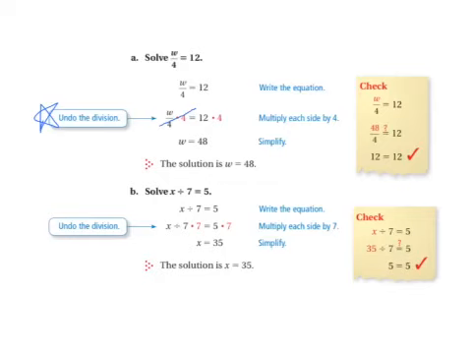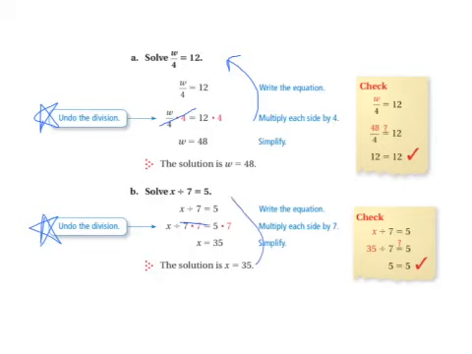Remember, guys, you can go back and check your answer. Plug that in. 48 divided by 4 is 12. We know we're right. Let's look at B. X divided by 7 equals 5. We want to get x by itself, so we want to get rid of the divide 7. The opposite of divide 7 is times 7. So that's what they've done in red, right, on the second side. We're going to times 7 to both sides. Those 7's now cancel out, leaving you with just x. And 5 times 7 is 35, so our solution is 35.